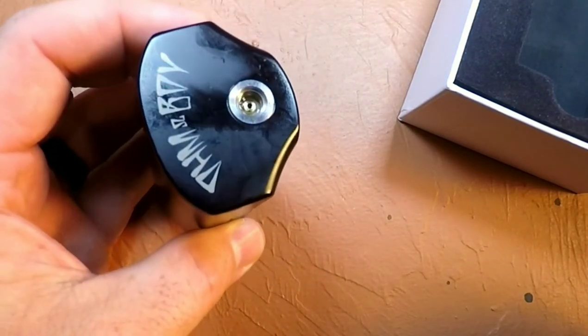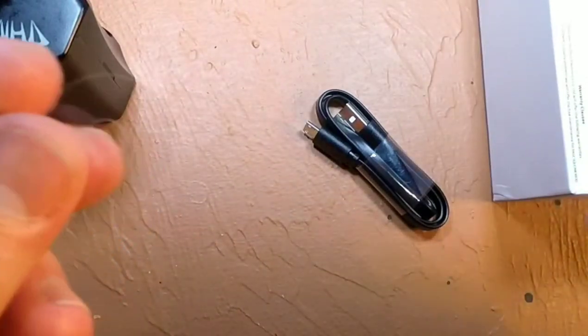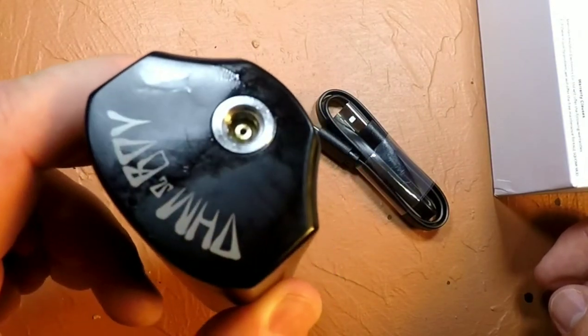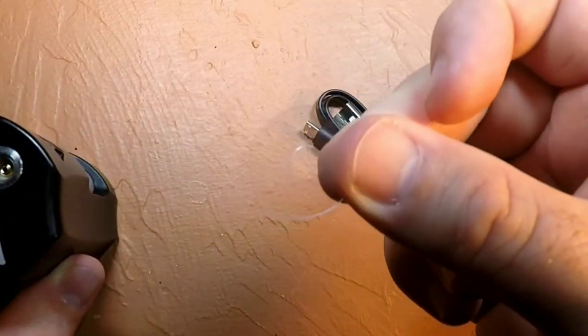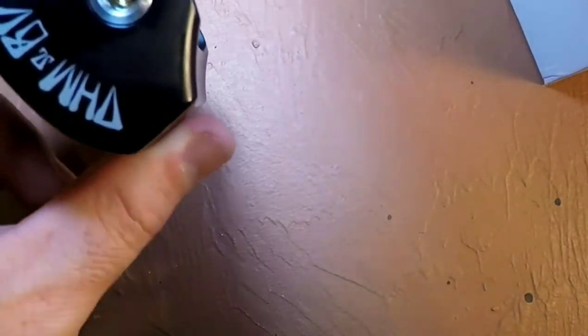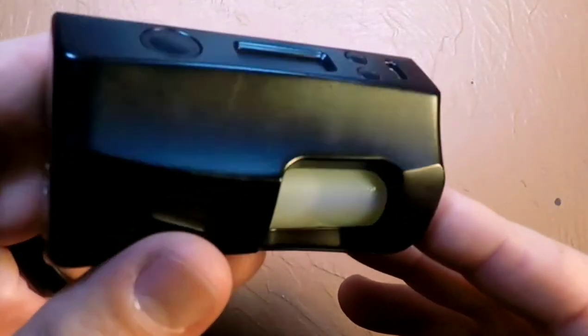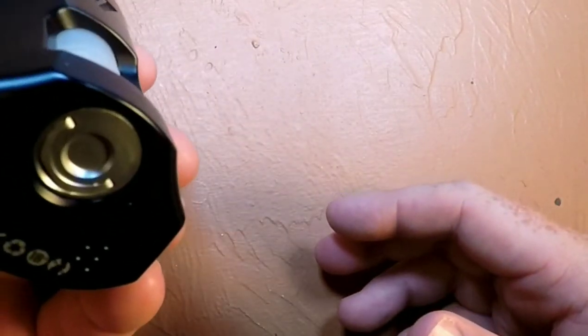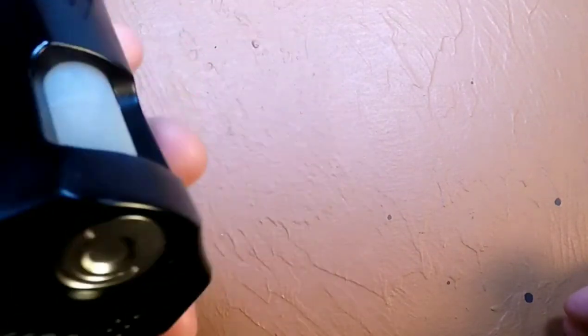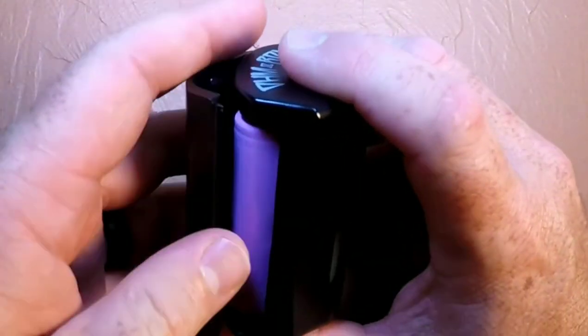The paint job on these things is remarkable. Going back to the box, they give you a standard 1-amp micro USB charging cable, and they also include two little plastic discs. I've been running mine without them and haven't had a single scratch, mark, or scuff from my tanks or atomizers. But if you want to keep your mod looking pristine, you can slap those on. Your warranty card and manual are also included.